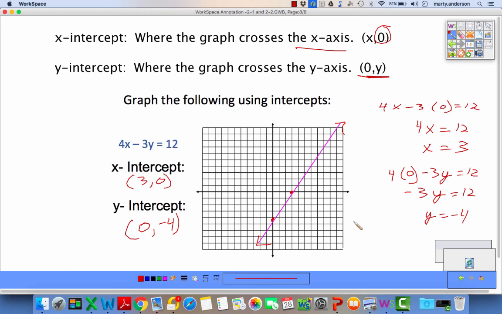So that's a pretty quick version of 2.1 and 2.2, relations and functions. Again, I encourage you to take a look at the beginning of the chapter, but you should be able to get going on your homework for both of these sections right now.